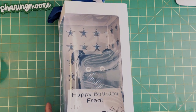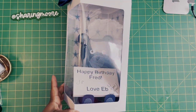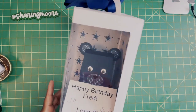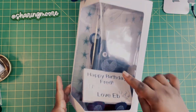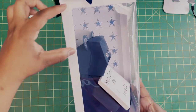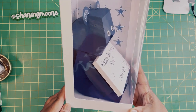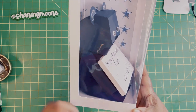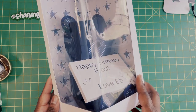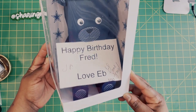So this is what I created for my husband. I do apologize for the glare but there's really nothing I can do about it. This is the top, and this is the actual size of the file — I didn't manipulate it or anything. You can see how much larger the box is over the bear, so if I were to create it again I would shrink the box down. He is a 3D bear made out of 65-pound card stock, which I found really good to work with. You can see the polka dot blue and white on his nose, his mouth, and his little feet at the bottom.